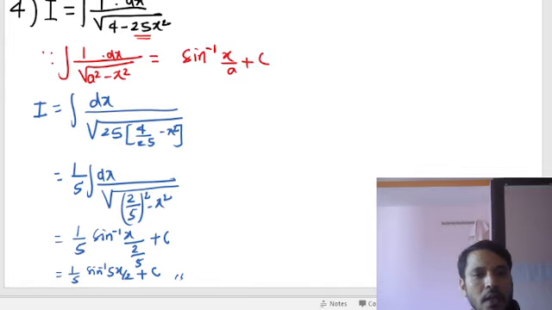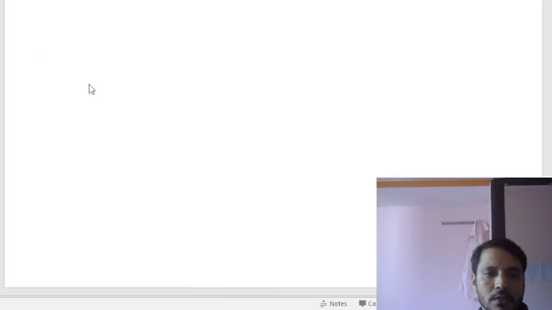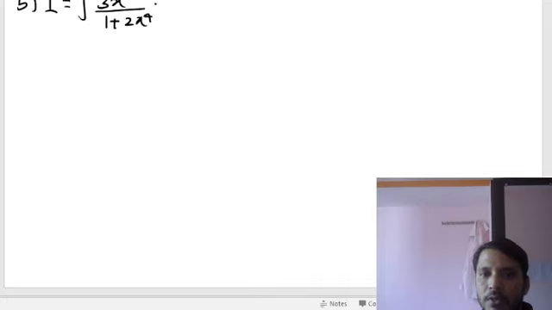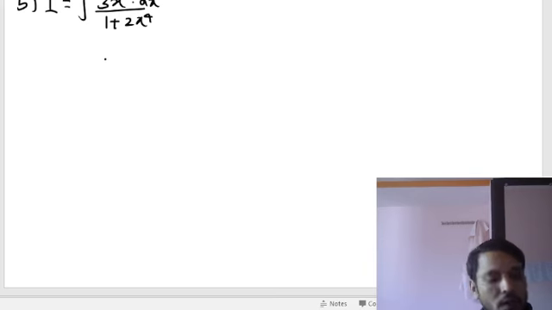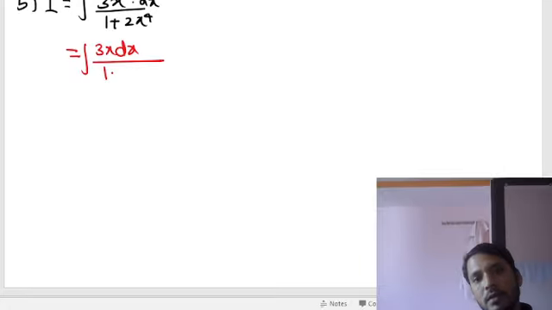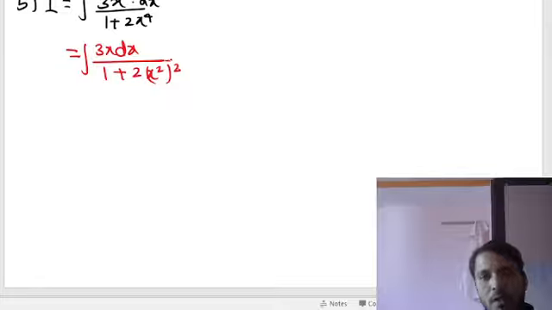So this is also done, right? Now next one, what is the next question? Question number 5th. In question number 5th, we have given I is equal to integrate 3x divided by 1 plus 2x to the power 4. Since x to the power 4 is given, we should get the idea. We can write x to the power 4 as x square whole square, so their differentiation is present in the numerator, right? What we can do here is rewrite this integration. I is equal to integration of 3x into dx as it is, and this 2 also as it is, but this x to the power 4 we can write as x square whole square, right? Why have we done this?